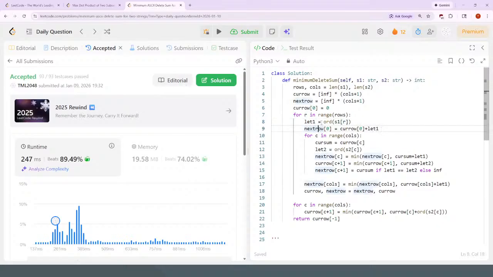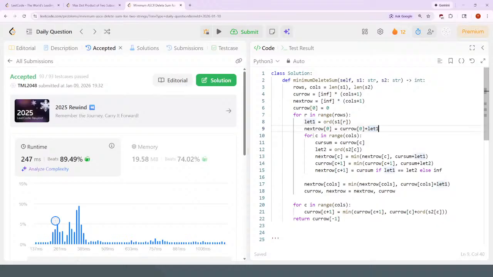That means if you were to delete the letter 1 from consideration, so that would be if SEA was string 1 and EAT was string 2, then you're deleting S from string 1, and that pushes onto the next iteration where you have E as the row from string 1. It would now be 0 plus whatever the cost of deleting S was.